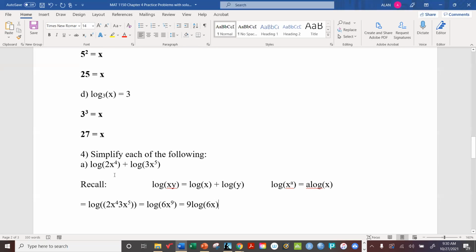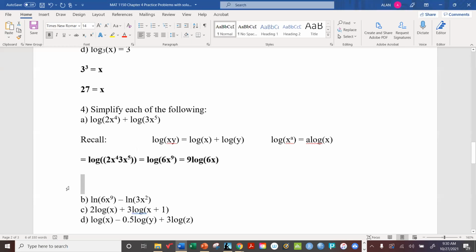Okay, and again, the book left off the base just to remind us that these properties actually hold. Now, it is understood, of course, that these are the same base. In other words, whatever those two logs are, they have to have the same base. It could be 3 or 2 or 8 or whatever. As long as that part is understood, it doesn't actually matter what the base is. So that's why they like to write it like this. I guess it's a little bit simpler. But yes, it does have to be the same base. But if it is, we don't necessarily need to specify what it is. So we end up, after all that, with 9 log 6x.